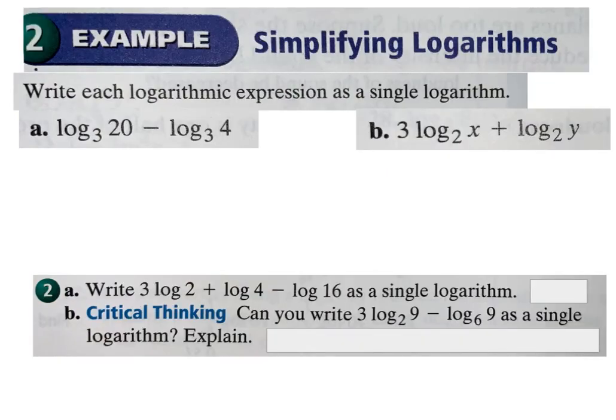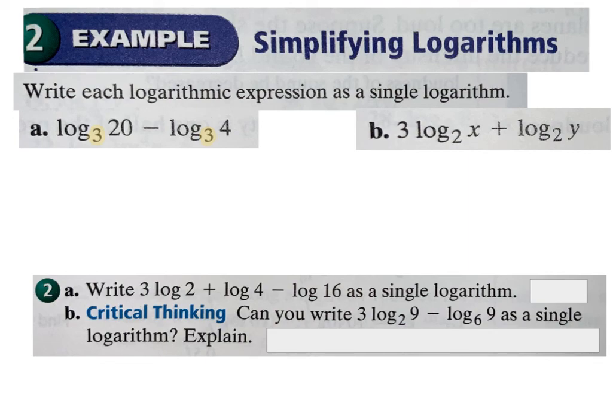Let's look at actually doing these. Write each logarithm as a single logarithm. They want us to condense these into one logarithm, all right? The first thing that has to be true is they have to have the same base. You'll notice it said base B, base B. If it is not the same base, you cannot condense them, all right? They have to have the same base.